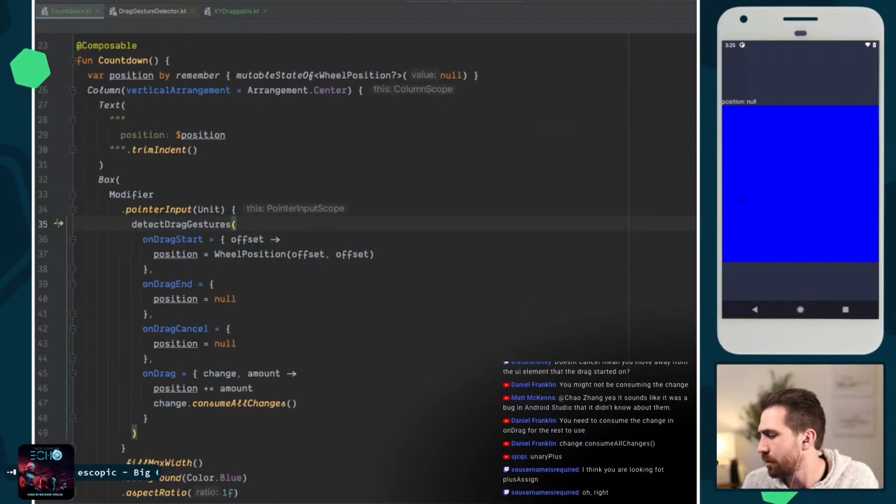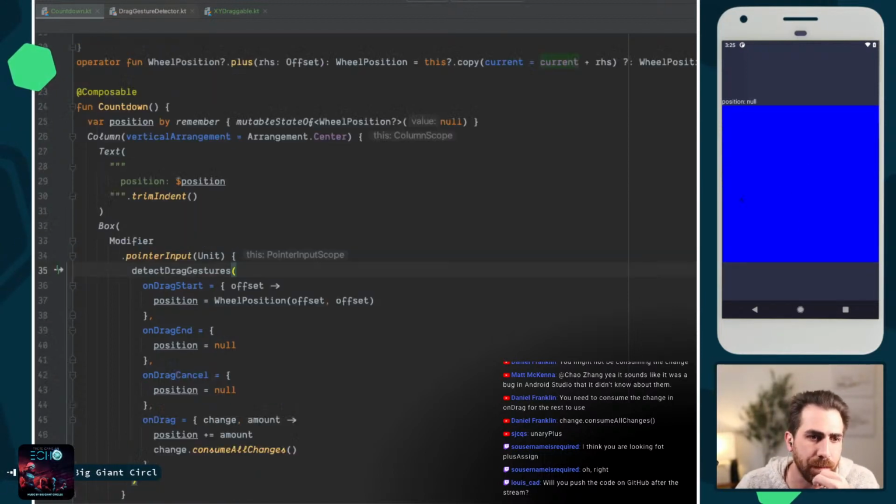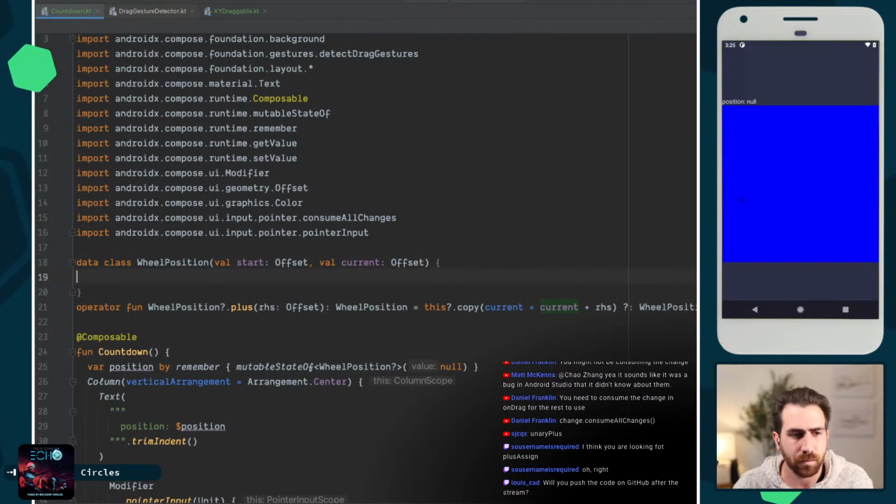Okay, so let's see how this works. Looks good. Why is there a current? Oh, I see. Yeah, it's just the way the toString works. All right, great. So now what I'm going to do is define theta here, and I'm going to define it as a float.